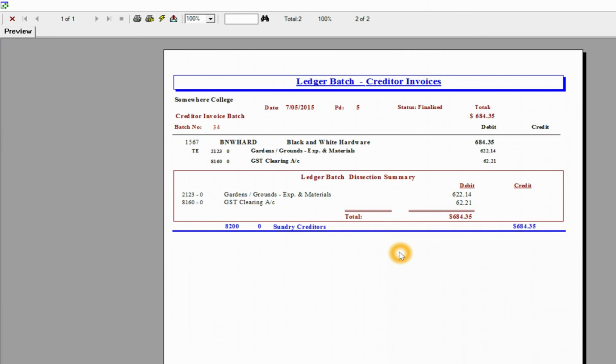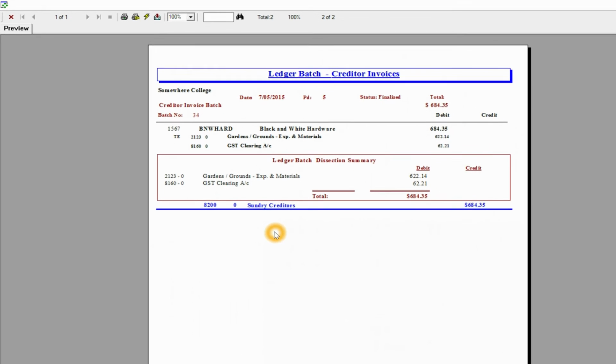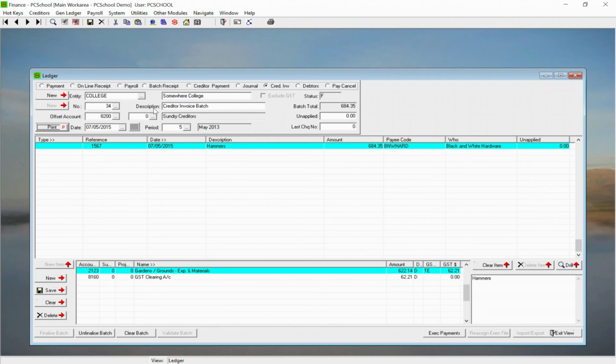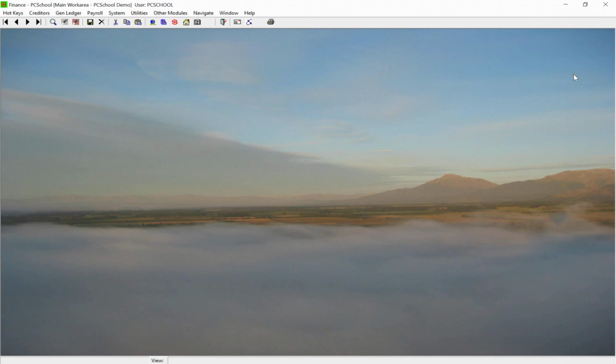Now the capture platform is going to extract the batch date, the period, the total, and also the batch number. The reason we're doing this is that we're going to finalize all the invoices that pertain to this particular ledger batch, and this will be done through the FileBound workflow as well. Okay, now that this batch has been processed through our capture platform, we can go back over to FileBound.